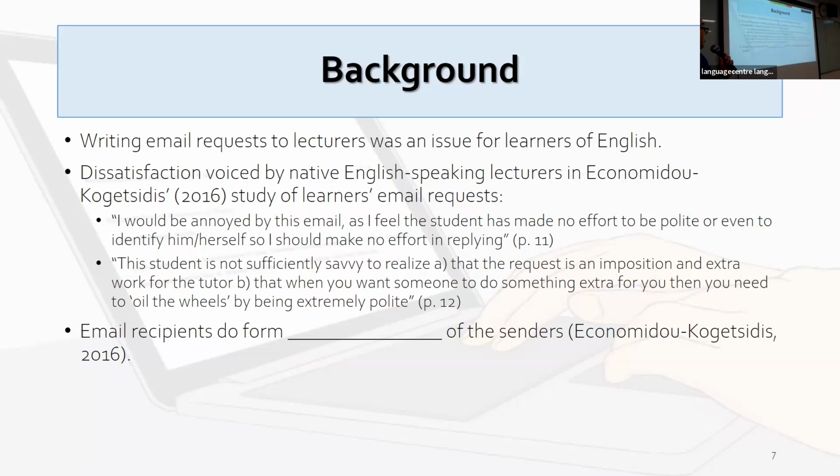So from the studies, we can also see that the email recipients, those who are reading our emails, do form some sort of impressions of the sender. Because as I've just said, the lecturers in those email studies did have some sort of negative opinions towards those students who are not able to write emails using an appropriate tone.